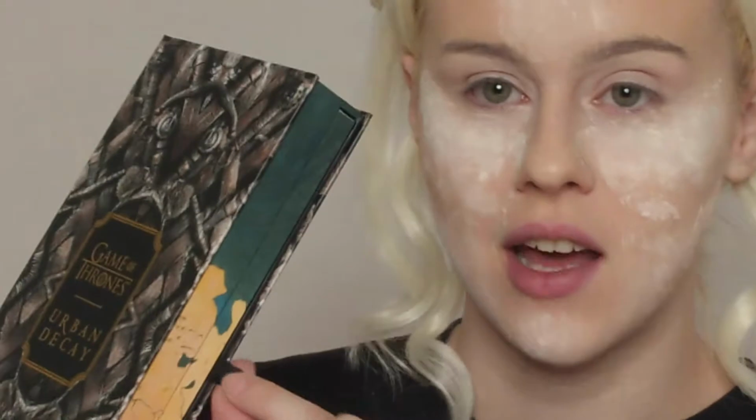So you can see, here it is taken out of the sleeve. It's got these raised up parts. It's really detailed, and you can see it's got a little pulley. That's how you pull the palette out. Just pushed air at me. You see that? But then you open this little magnetic part, and it has a Daenerys Targaryen quote. It's got the little mirror that's flashing on me right here, and it's all over a map of Westeros, which is very beautiful, very iconic.